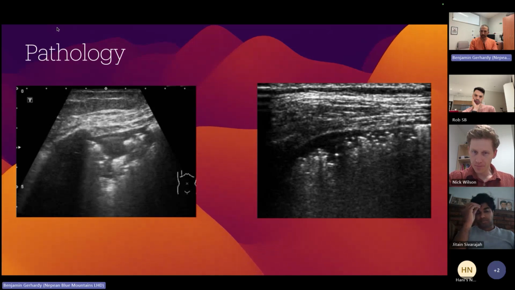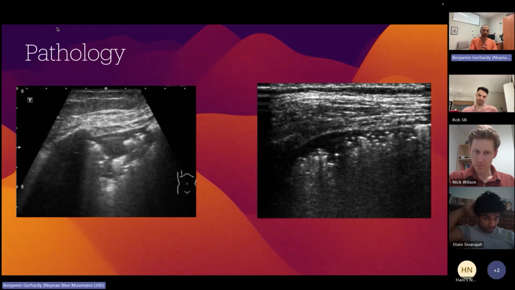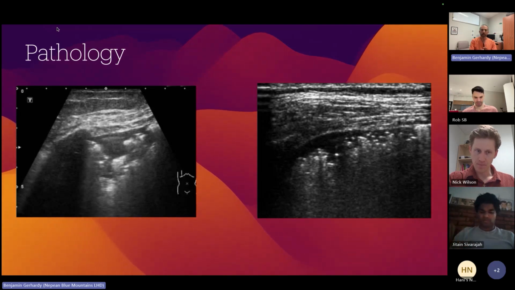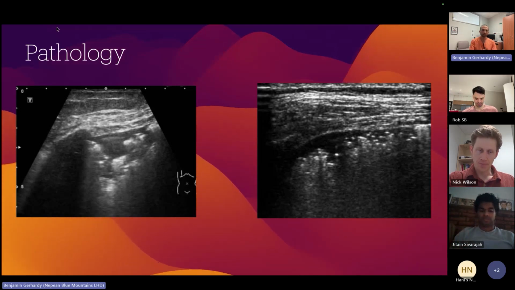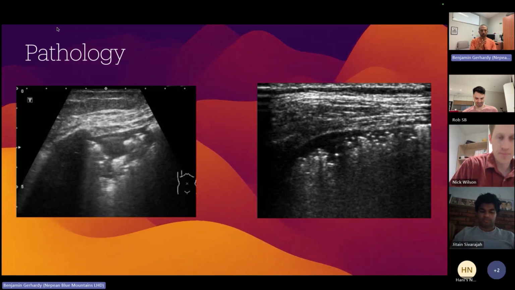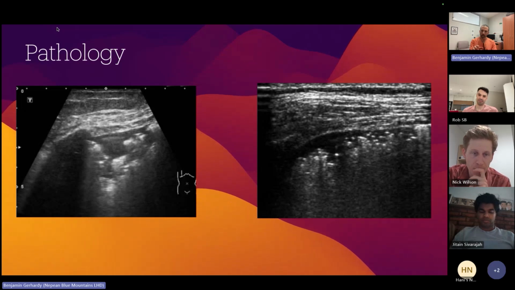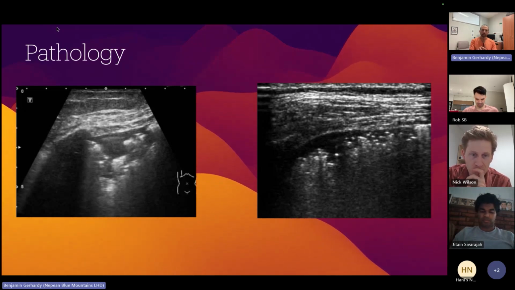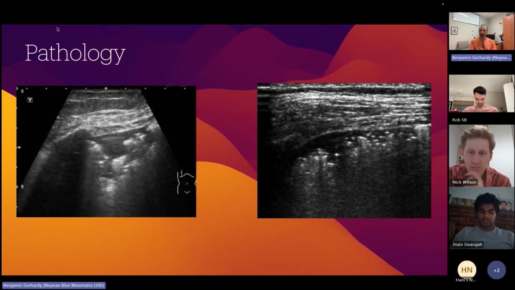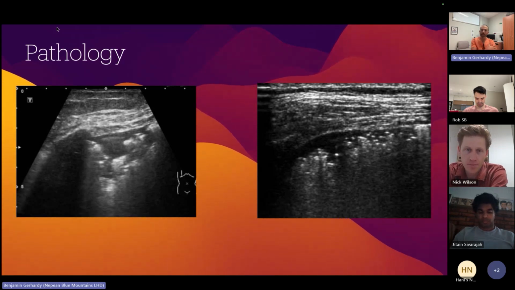This is an example of some of that subpleural consolidation I mentioned before. So you can see it can be really subtle. The depth of these fields here is like 5 centimeters, and certainly the one on the right, and I think the one on the left as well, is using a linear probe. You can tell by the top of the sector. Really zoomed in, little chunks nibbled out of it, right? And so that is what this subpleural consolidation will look like. These are the first phases of a pneumonia in many patients.